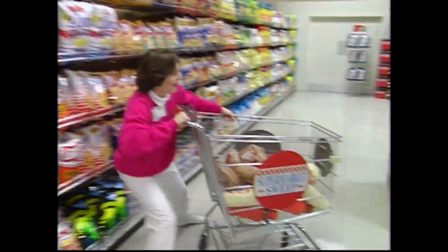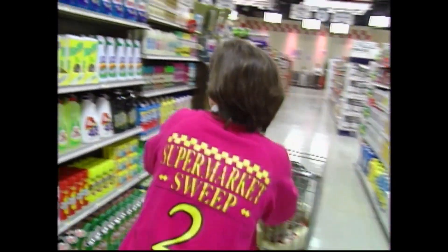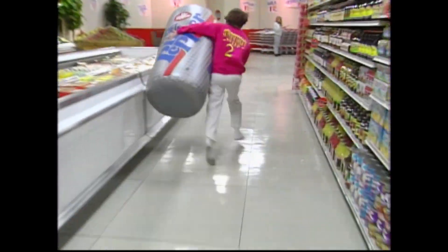Now back to Holly, struggling to straighten out her cart, because she knows in this particular aisle are the Spiffett's Towels on our list. That's another shopping list item for Holly. And here's another smart move — she spots and grabs a big bonus: it's Diet Dr. Pepper, and off she goes.